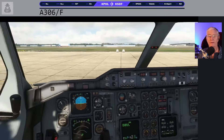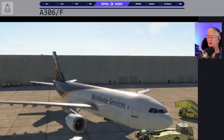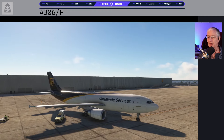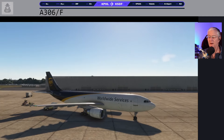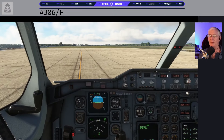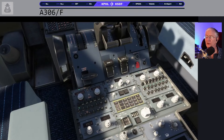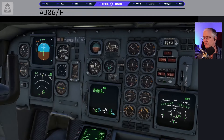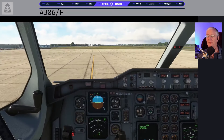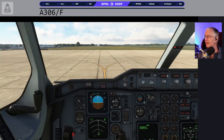Here we go — we're going to get on that taxi line over there. Don't worry about the ground clutter. And out we go — throttle back to idle. Move that throttle just a touch forward. While we're doing that, I'm going to come down here to flight controls and we're going to do the flight control check: elevators, ailerons, rudder. Chances are your rudder is connected to your nose wheel a little bit, but not much — you have to use nose wheel tiller steering on this.